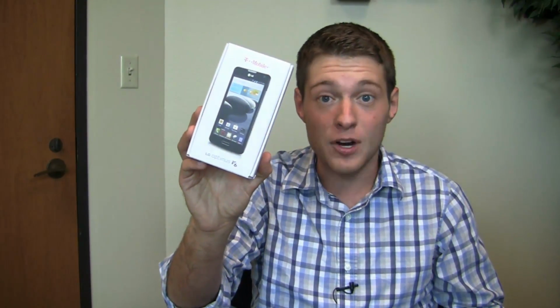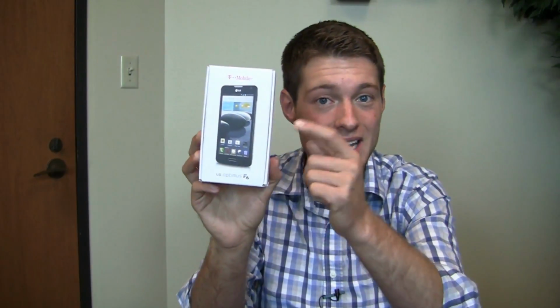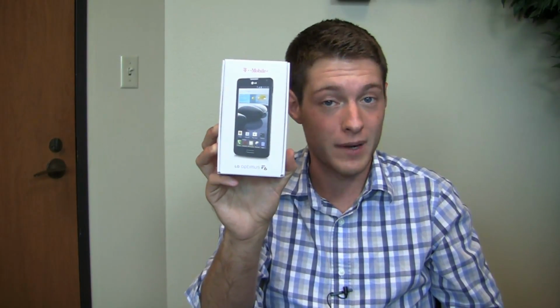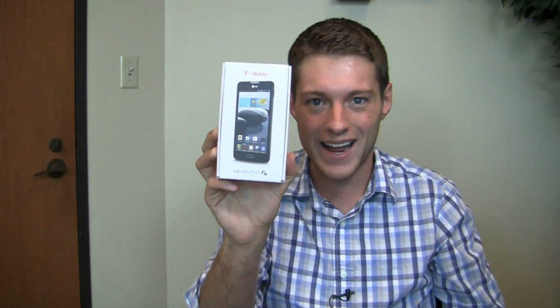Whether you're a user that doesn't need the high-end smartphones on today's market, or perhaps you're a prepaid user on a budget, the LG Optimus F6 is a device to consider. I'm Aaron Baker from PhoneDog.com, and T-Mobile's newest LG device packs LTE, a dual-core processor, and some other goodies under the hood as well to make it a worthy buy for prepaid users or somebody that wants a mid-range smartphone. Let's check it out in the unboxing.